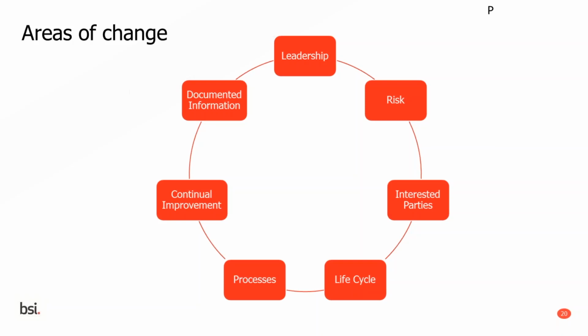And before we go any further, what I ought to do is just make sure that everybody understands what we mean by the term life cycle. That term is actually defined in section 3 of the new standard. The definition of life cycle is consecutive and interlinked stages of a product from raw material acquisition or generation from natural resources to final disposal. So typically the stages could include acquisition of raw materials, design, production, transportation, delivery, use, end of life treatment, and final disposal.